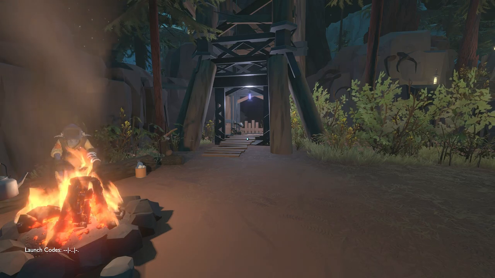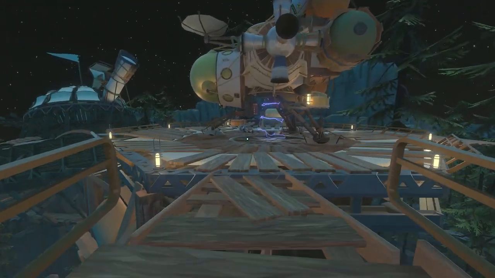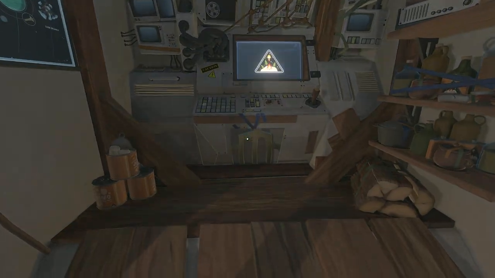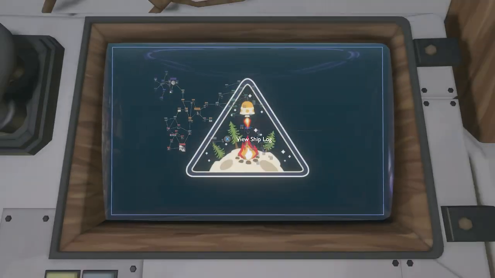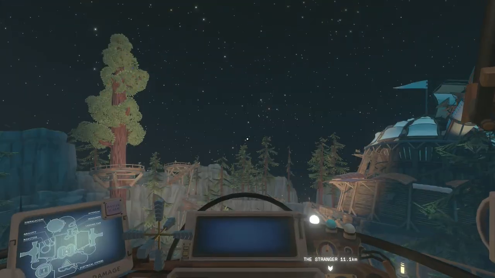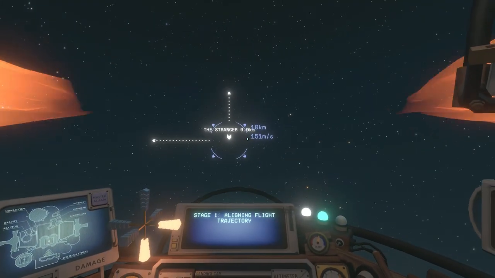Another cycle, another gazing up at the stars. Time to head back and figure out what that last secret archive location is. And hopefully this time, this version of me is able to land on the correct side of the ship. Alright, suit's equipped. Checklist made. Got our waypoint set to the stranger. Let's head out.